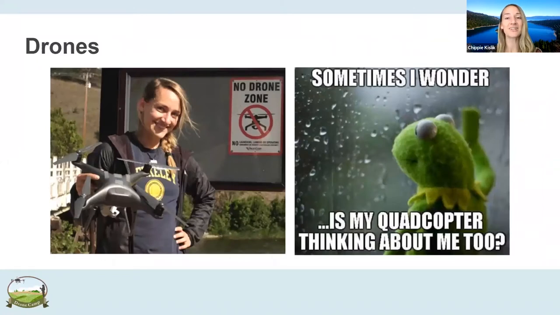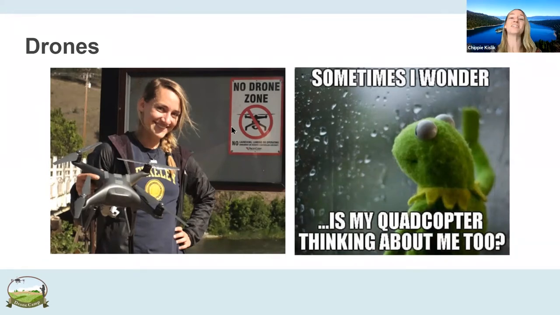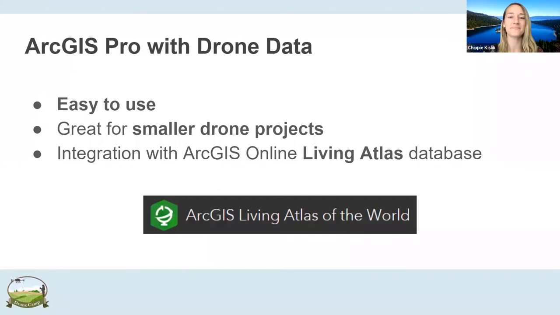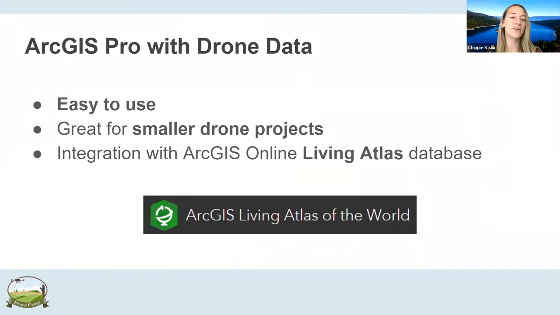Drones are really awesome. The reason we wanted to teach this workshop in ArcGIS Pro with drone data is because it's fairly easy to use — you don't have to figure out how to code to do these processes. Once you figure out ArcGIS Pro, it's relatively easy to follow along with the steps. ArcGIS Pro is really good for smaller drone projects. We're looking at 88 images in this project. If you're looking at more than 100 to 200 — especially closer to 1,000 photos — you might want to use a program like Pix4D.